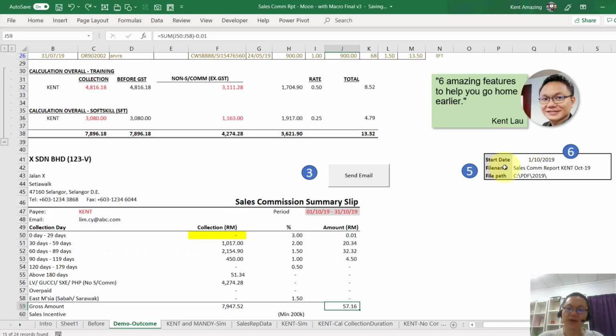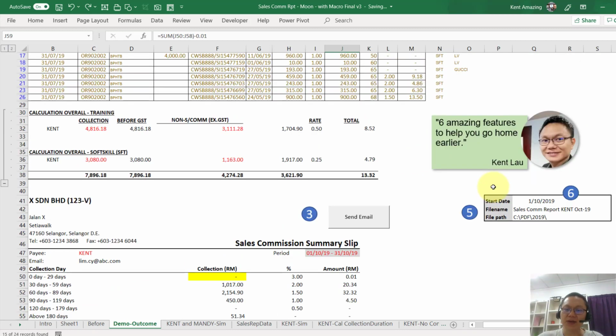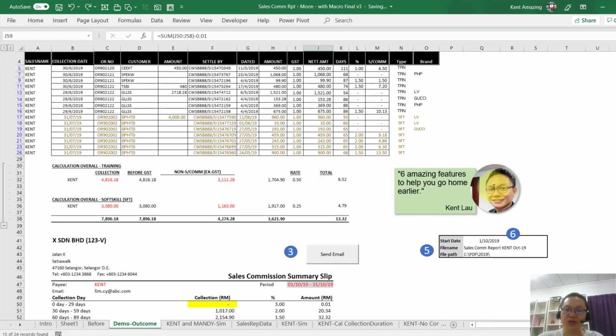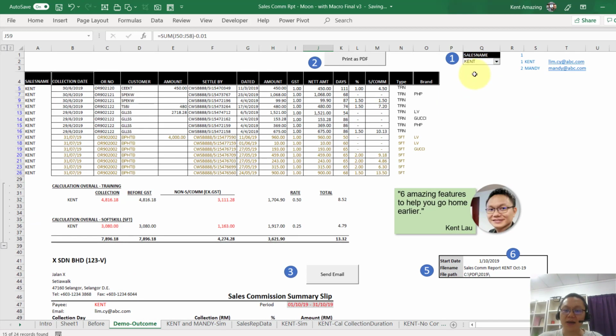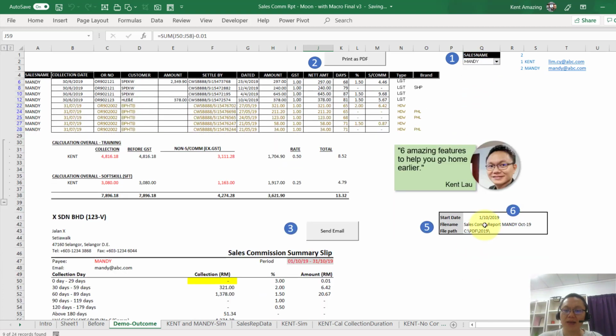Next, the fifth is that my file name is dynamic. It changes. When I change, the sixth feature, I highlight this, and you can see it changed to Can. As I change to Mandy, it changes to Mandy. And the sixth is that if I change the time, let's say I change it to 8, August, this period will change as well. So you can see that it's pretty rich. I will go through all these steps one by one, so then you get to know.